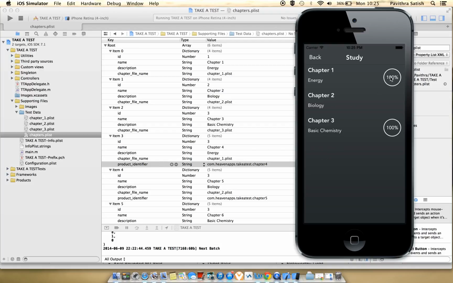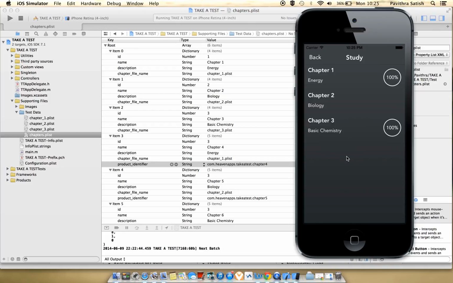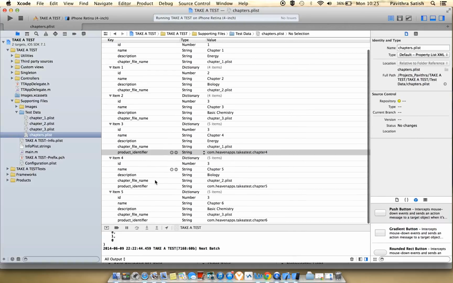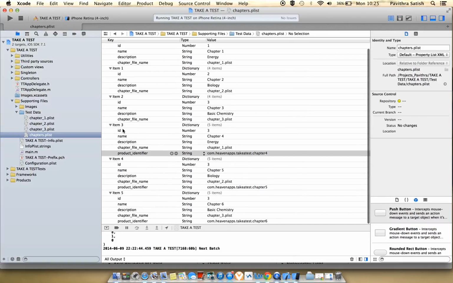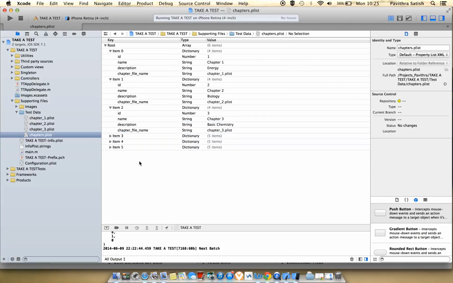Once I purchase it, suppose I have purchased chapter 4, it will be automatically added at the bottom saying chapter 4 is added to this study, and all 4 chapters will be considered for the test. These are for purchase, so that's the reason they are not appearing in study. This is how we are adding the data.